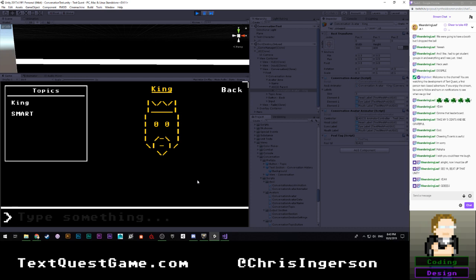Or we'd have everything move in off screen, then have the avatar's ASCII art come in from the right, and once they reach their final destination, having the label type out and then having the back button show up. That would work. It's not exactly ideal.